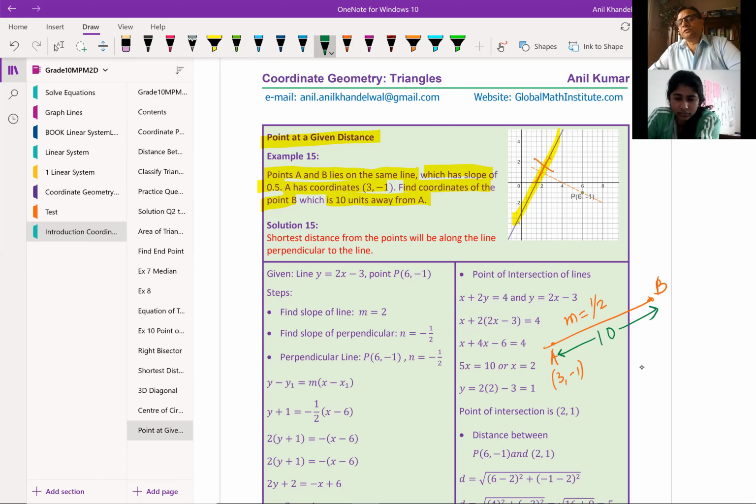Okay, so this is an examination style question. Tell me, what are the coordinates of point B now? And how will you find the coordinates of point B? Can we start by finding the equation of the line? Yes, so y equals half x plus c. Correct. Then just sub in, because A lies on the line, that value.